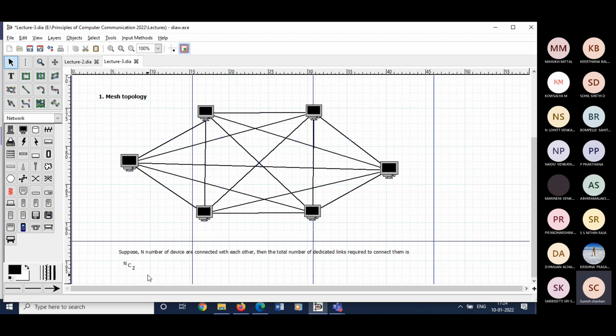Which is equal to what? n into n minus 1 divided by 2, correct.